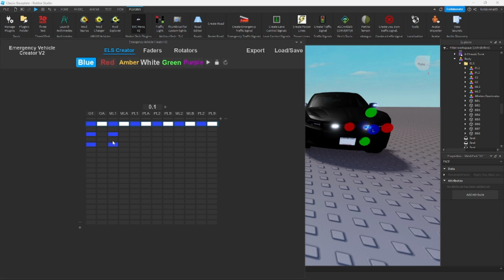You can obviously do a whole pattern, I guess you can't really do a whole pattern with double things here. It's kind of confusing. I guess you can have them on all the time. But I'm going to do kind of a triple flash pattern here. And then you can do your whites. Do I want my whites to flash with my blues? No. You want them to go after your blues.